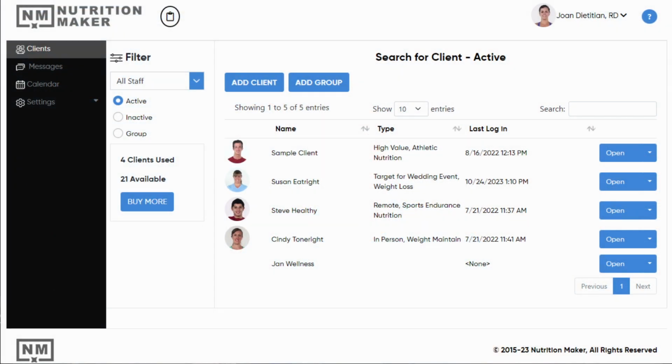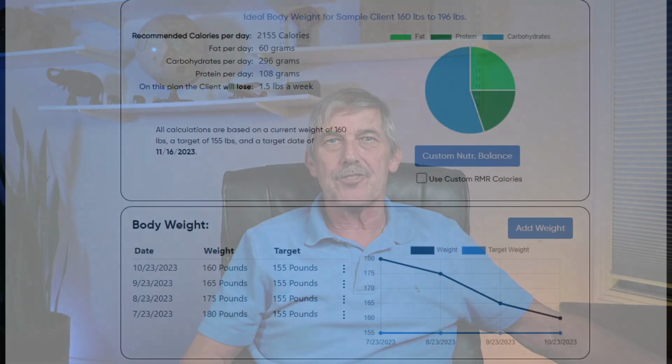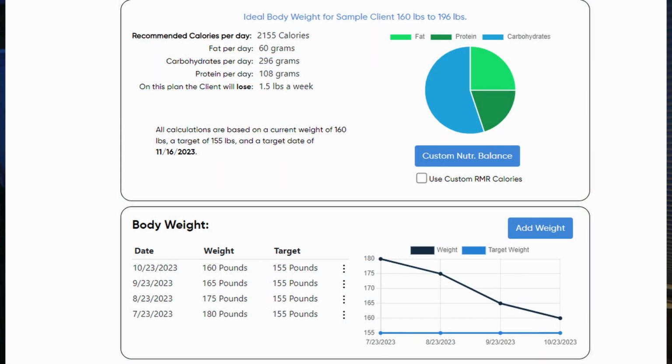The first thing we're going to look at is going to be the user interface. That is the area where the actual personal trainer accesses the program. This is where you'll set up defaults, preferences, and also create meal plans and do other things. And the second area is going to be where you access the client information. This will be where you provide meal plans to them, request them to do food logs, check their test results, and many other aspects.